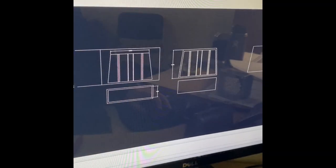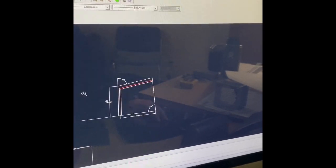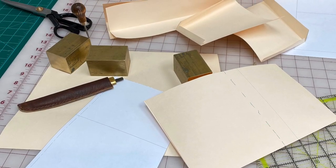Hello everybody, and today I'm going to show you around exactly how we make these metal templates in our shop. Up on the screen now is a basic CAD system that we use to lay out the templates, and this is a DWG editor similar to AutoCAD. It's just a real simple 2D tool that we use.